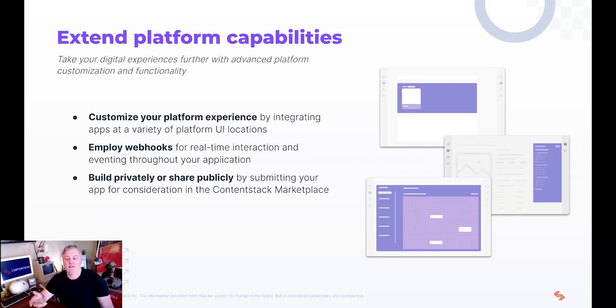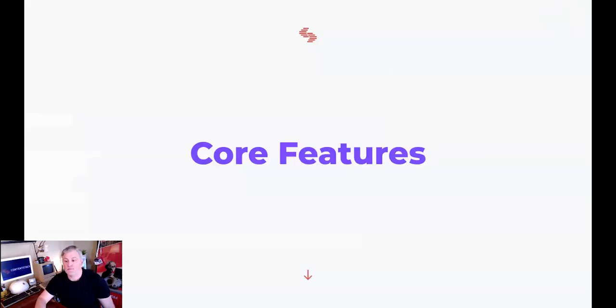And then we also have the ability, as I mentioned earlier, right? You can build things privately. So you can have your own applications for your organization or for individual stacks, or you can submit it out to our Contentstack marketplace and have it be part of that for our global customer base as well.